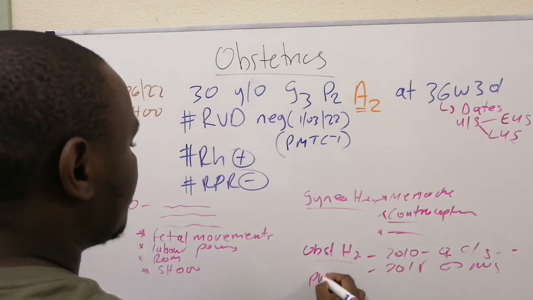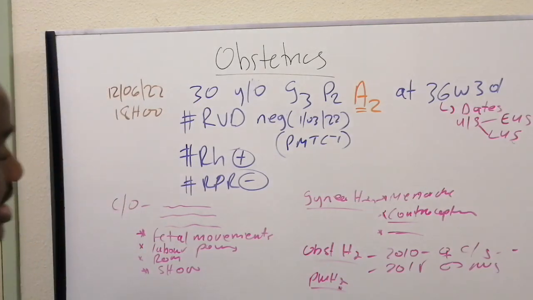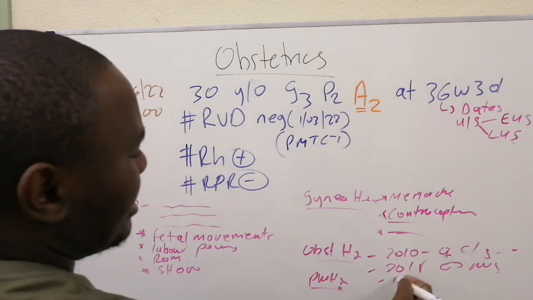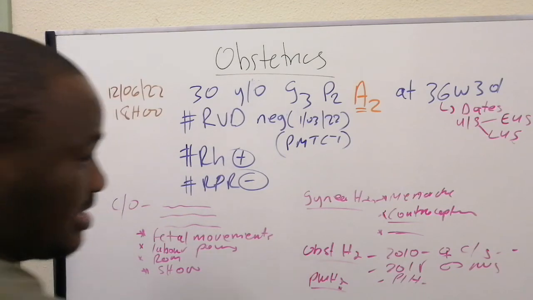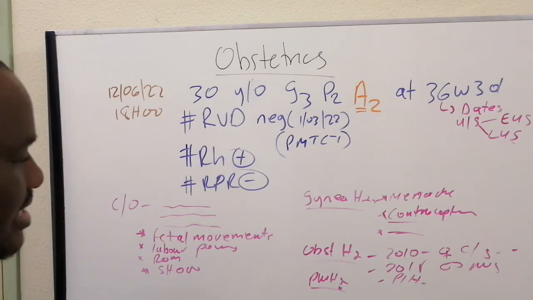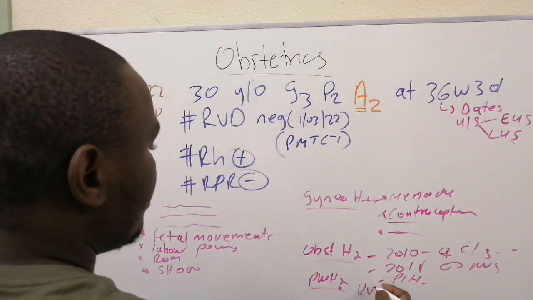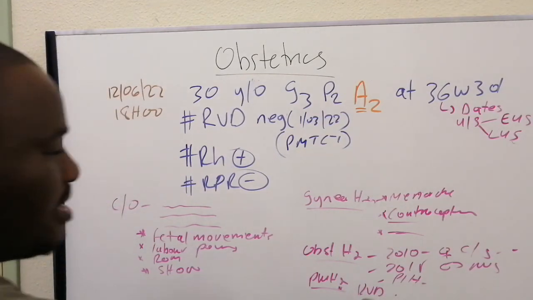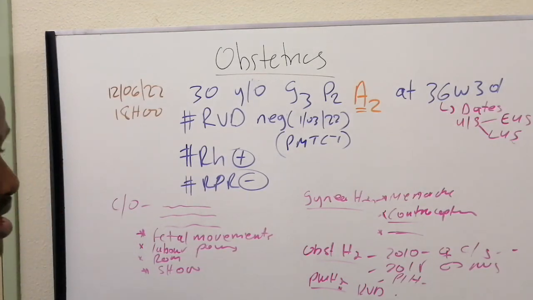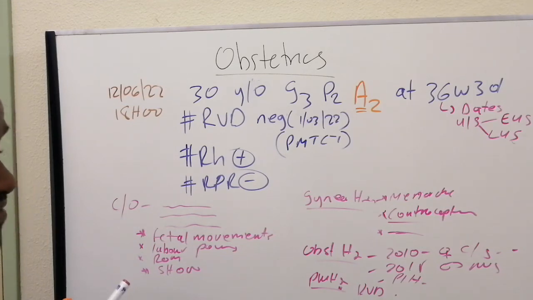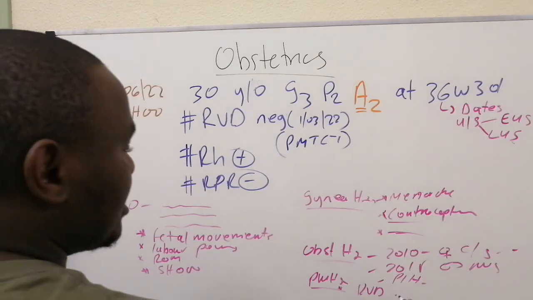Then you come to your past medical history. Very important, especially, and also another thing that you can put, if they've had PIH in the previous pregnancies, put that there. If they were eclamptic, put it there, and all of that. Then come to the past medical history. You can put your HIV again there, positive, and if there's anything that you want to detail, maybe they have changed treatment, maybe they're on second line now, or maybe they defaulted, or they've had reactions to the drugs, that kind of a thing. So you can put that there.